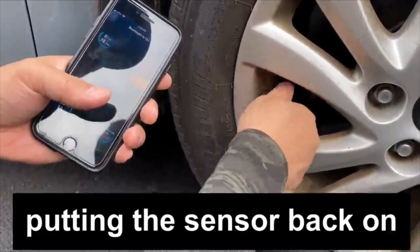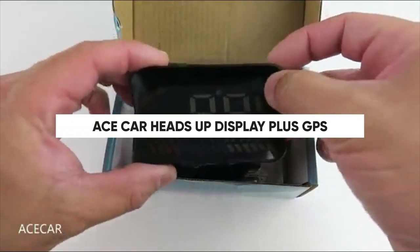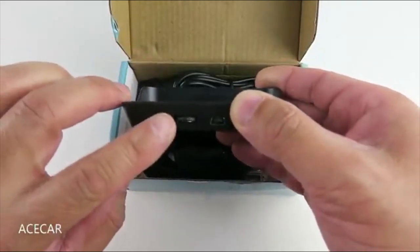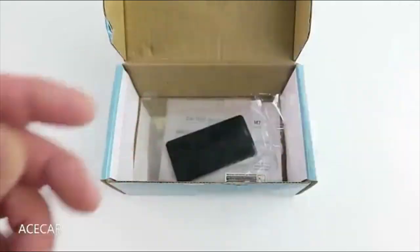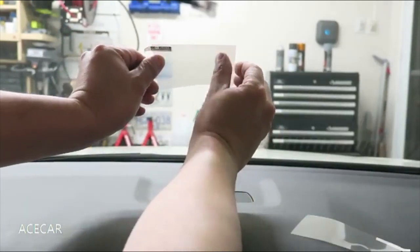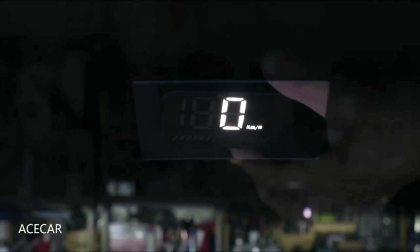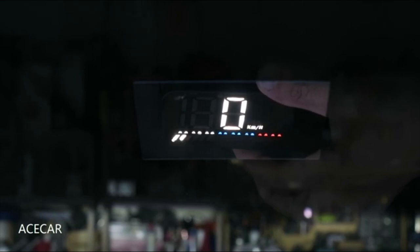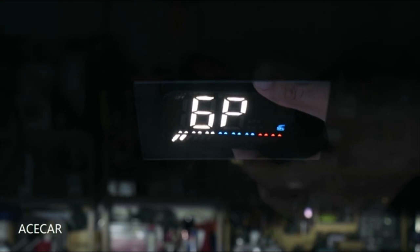By connecting with Android or iOS, you can monitor your car's health. The ACE Car Head-Up Display provides a simple yet effective experience with a decent 3.5-inch LCD screen for clear visuals, plus a light sensor that controls brightness according to ambient light. It delivers basic and advanced readings with accuracy, along with alarm functions that warn you about the vehicle's health. It supports both OBD2 port connectivity and GPS mode — the GPS mode being ideal for older vehicles lacking OBD2 ports.